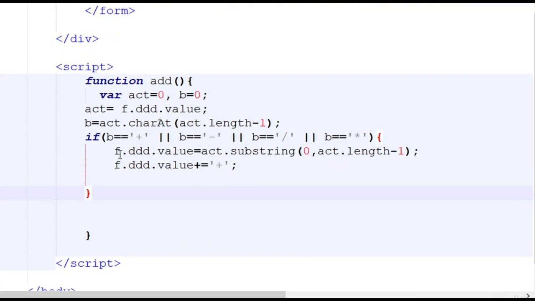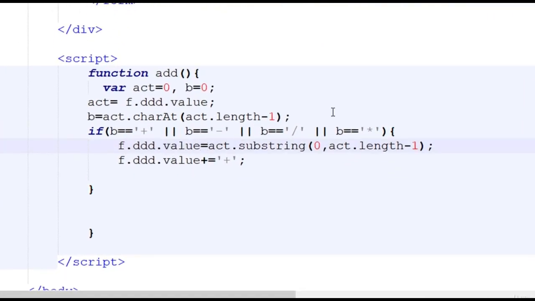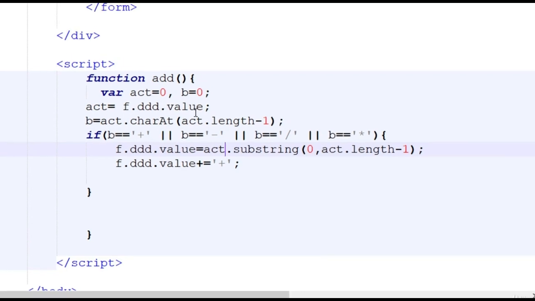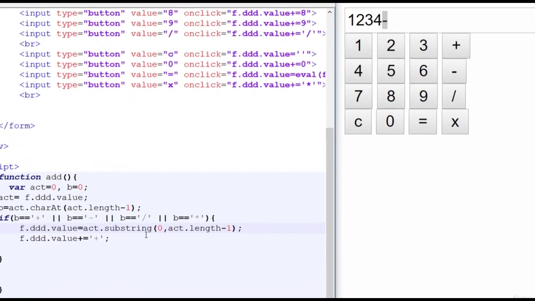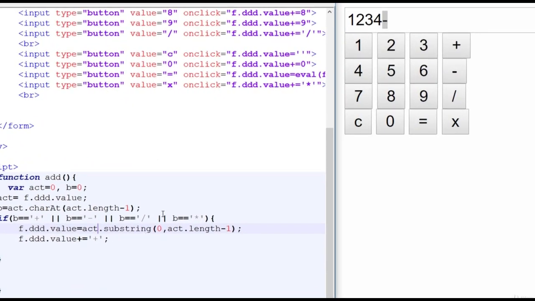So what I am doing is f.ddd.value, which is the name of this text box, equals, meaning I am setting this value equal to act.substring. ACT is nothing but the same thing, f.ddd.value, dot substring, where I am applying a function. Inside the brackets I need to mention from where till where I need.